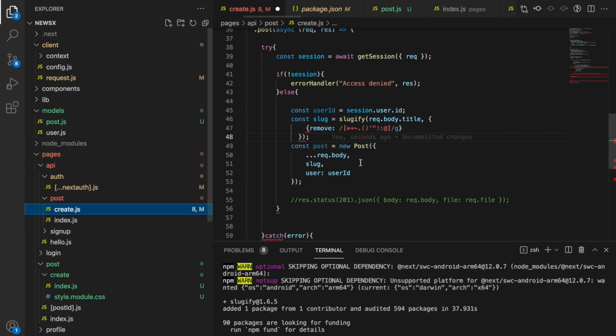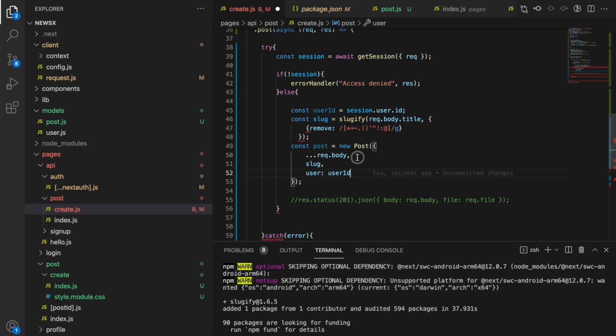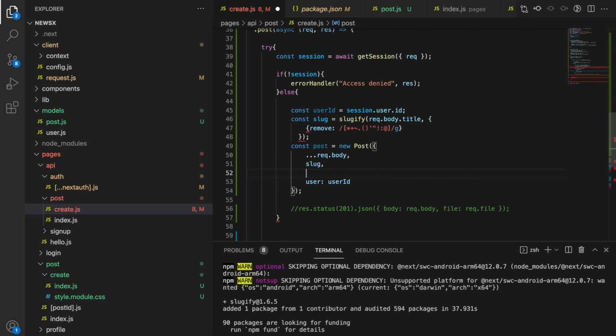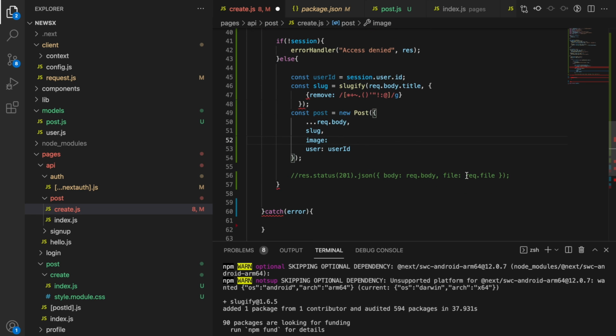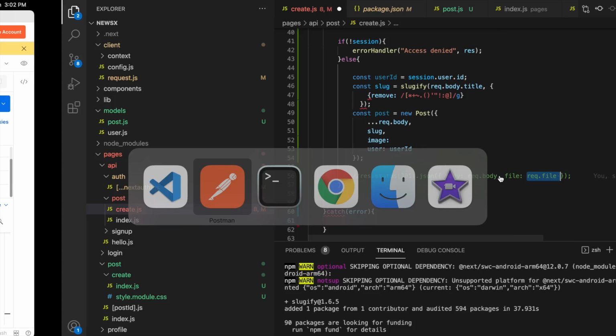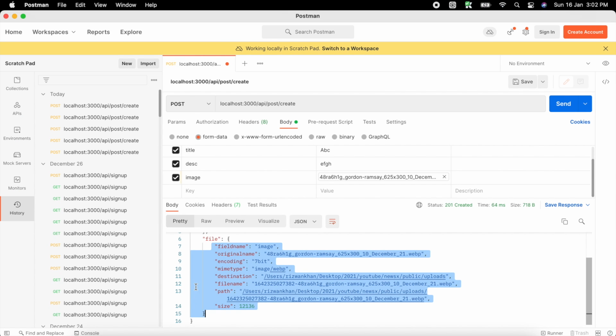So let's go to the post again, and after the slug, we'll say image, and the image will be actually what we're getting from request.file. If you go and check Postman, here we have this file name, right? Let's copy this destination. So we'll simply use this one, request.file.filename.